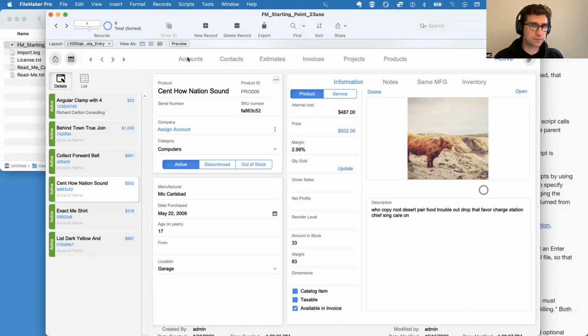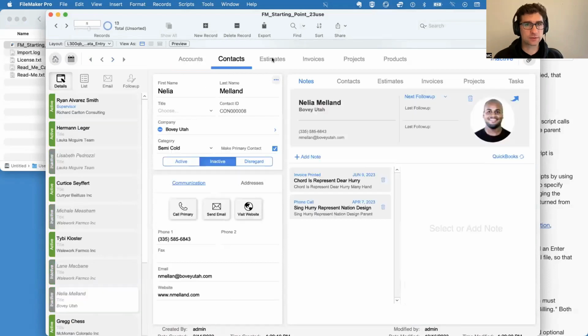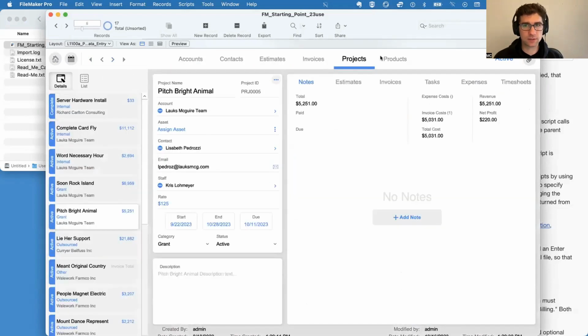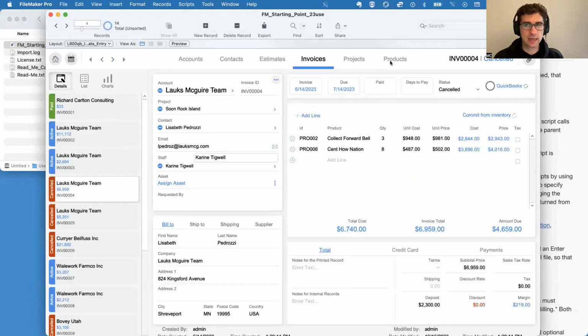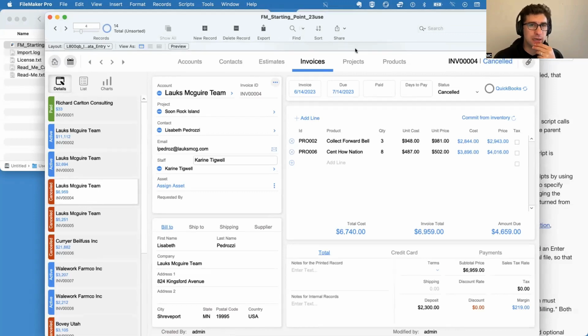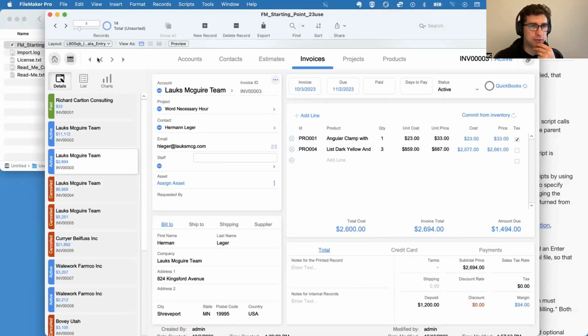Sometimes we might have to write a script for accounts, contacts, estimates, invoices, projects, products, with a script that does something similar in each one. But with a script parameter, only one script is required to do all of that work. So that's what I mean by anywhere. You can put it on any layout and it will work.